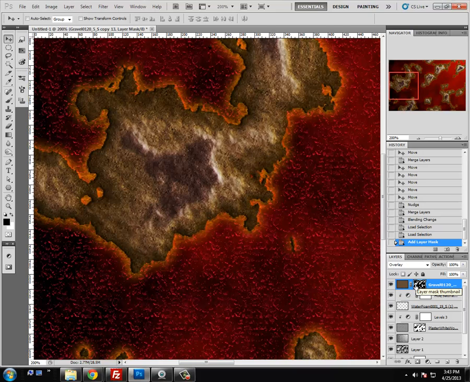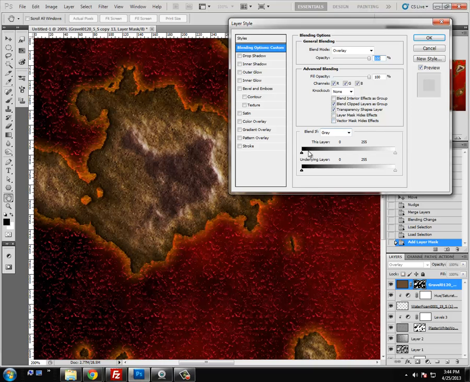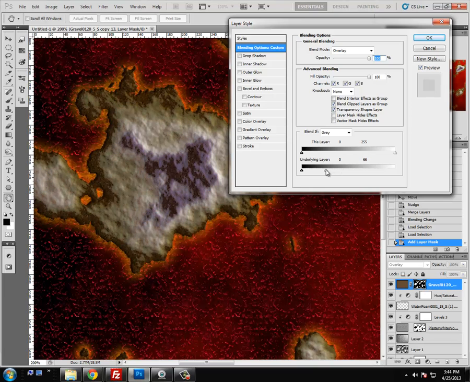So how can we do that? Well, one of the ways is to come in here to the blending options. Let me move this onto my monitor. This is a powerful thing that I learned a couple years ago. This is kind of like logic, blend if, and it's saying how to affect the mask based on the material we have applied. So the underlying layer, it's going to look at all the layers underneath it, and like the whitish gray areas of the ash, we don't want it there. So let's start dragging this down and see how it's going away from there.